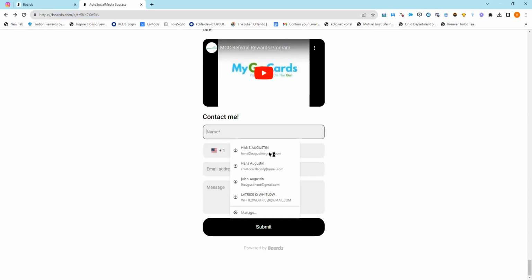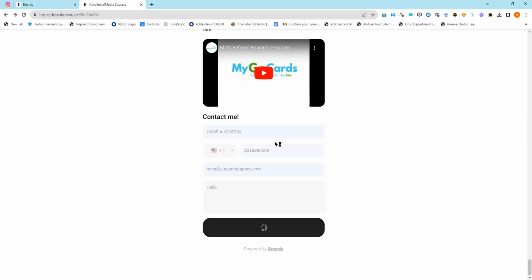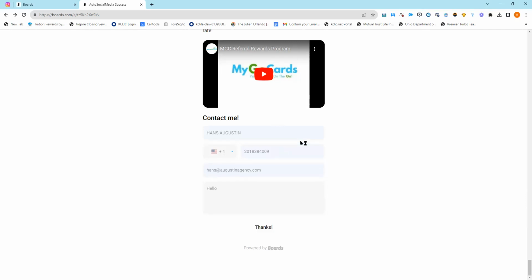See, it has the name, number, email, and message, and then when you click submit, it goes straight to my email. I created an email specifically for the business for this, called Auto Media Biz. Can you have this form directed to anything else? What do you mean? If you have a CRM that would automate, like if I have a CRM where once you put your name here, I can set it up where it'll automatically start following up with you.